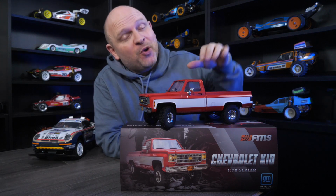On this episode of RC Kicks, we're checking out the K10 Chevrolet from FMS 1/18 scale. Now, this is officially a licensed GM product, so it's got all the beautiful grille, and just look at the paint job. So let's check it out and see what you get for your money.